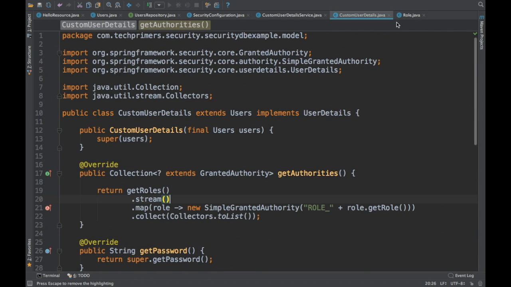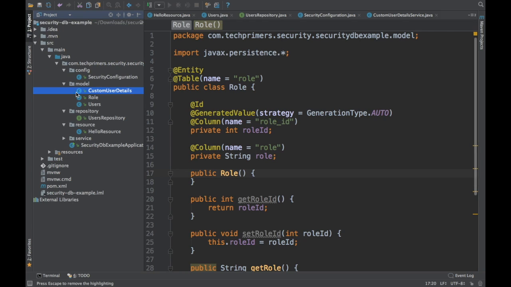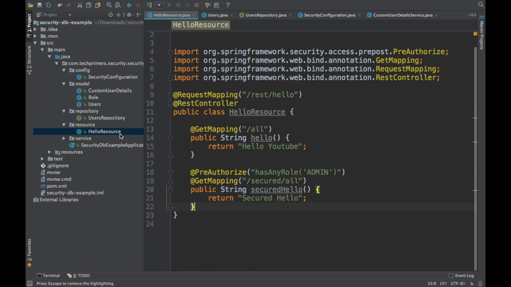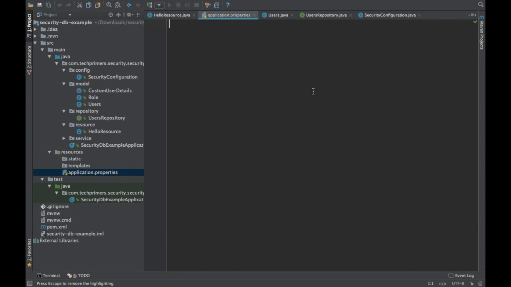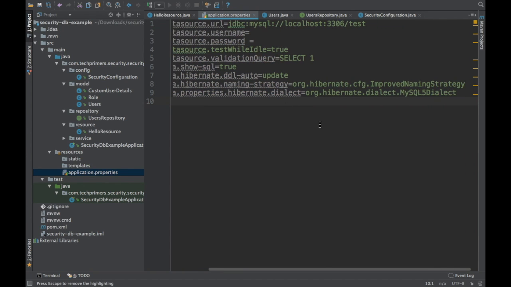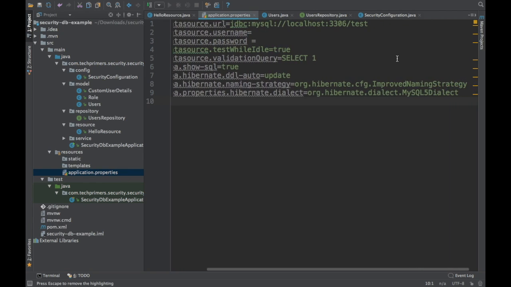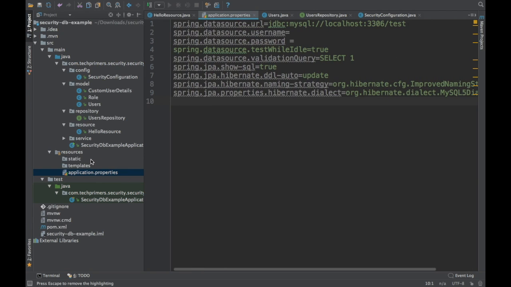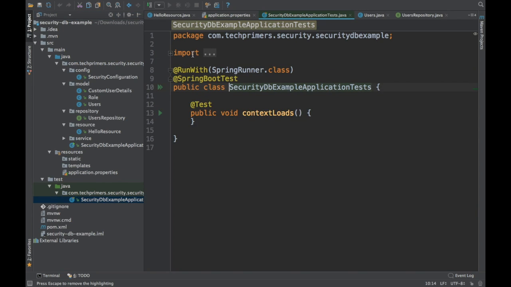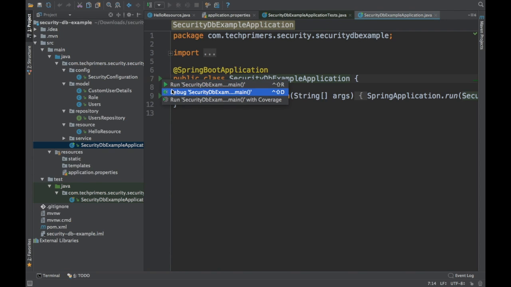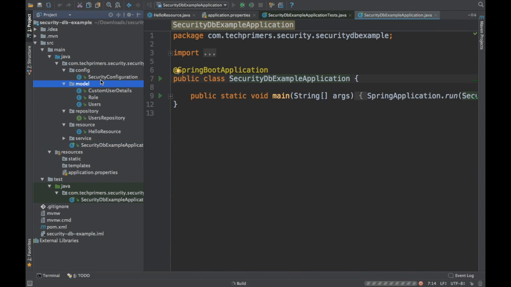I think that's it. We have filled all the other details, right? Another thing we need to do is that we are using MySQL to connect to the database from this application. So we need some properties, right? I have already created some properties here. I just populated that using the template. I'm just giving the JDBC driver details, nothing else. That's it. So let's start our application. I'm going to say run.